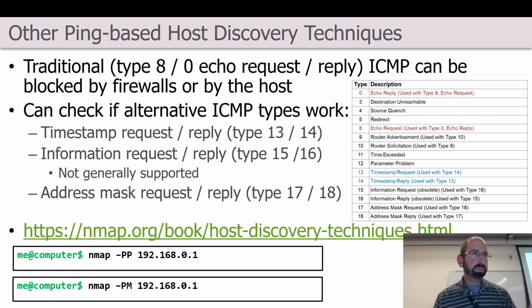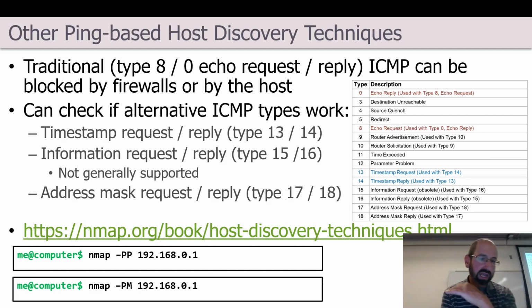There are then other ping-based host discovery techniques. For the example we used with Linux 4, we just said don't try it at all, but we could have tried some of these other techniques by default. But given those other types of ICMP packets, Nmap, and of course some of these other tools give you the option to check some of those instead of the type 8 echo, echo request, echo reply, under the assumption that some of those may be blocked and some others may not be.